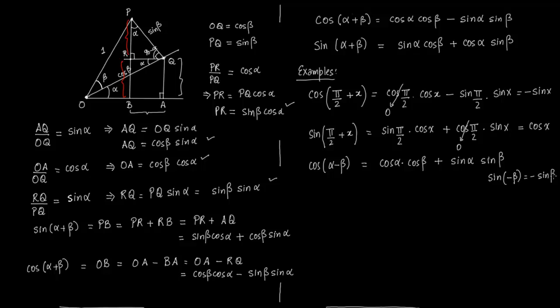And if you write this formula for cos, you will see cos of minus beta is just cos beta. There is no minus coming out because cos is an even function. So cos of minus x is cos of x, and that is why we do not have a negative because of cosine. Again, for sine alpha minus beta, the entire change comes about because of this formula. You replace beta with minus beta in the formula, and because sine of minus beta is equal to minus sine beta, you get a negative sign.